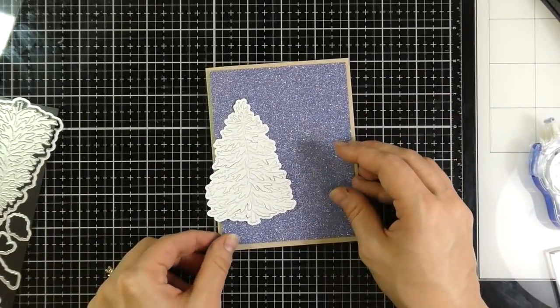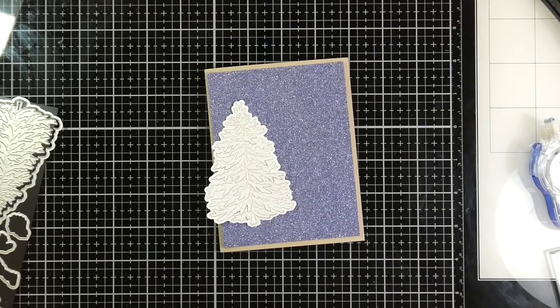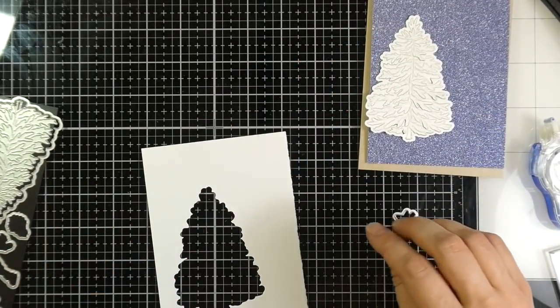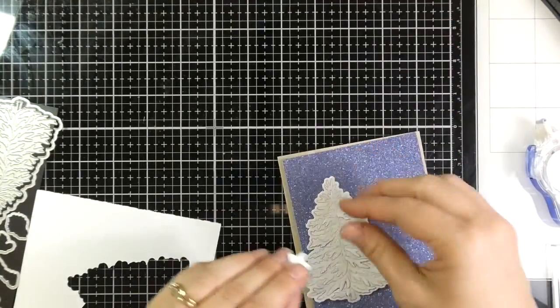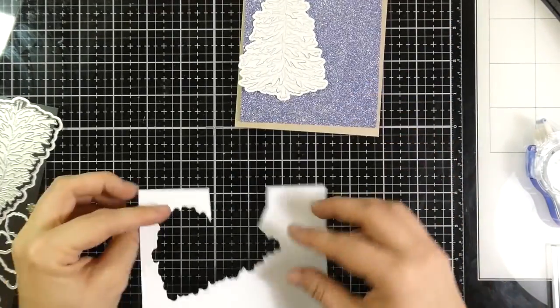I'll stick that onto my panel just to kind of see where the placement is, and I'm really a clean and simple kind of stamper at heart, and so these kinds of cards really speak to me. So for the next part, I'm going to stamp the star. I used that same Barely Beige ink and then used its coordinating die to trim that out. And now I'll get ready to stamp my sentiment.